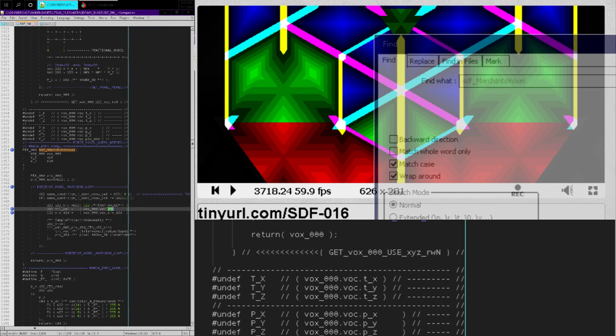Alternatively, instead of taking the voxel value, we could take the actual location of this voxel, right? Instead of getting the value, we could get the one-dimensional index, right?